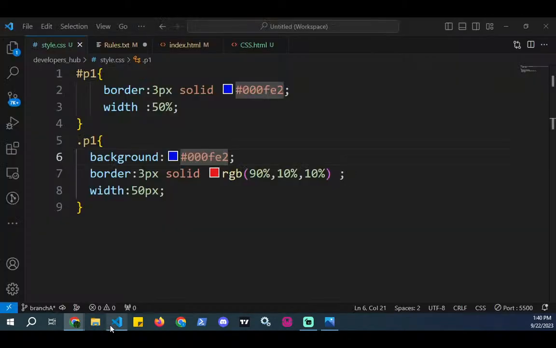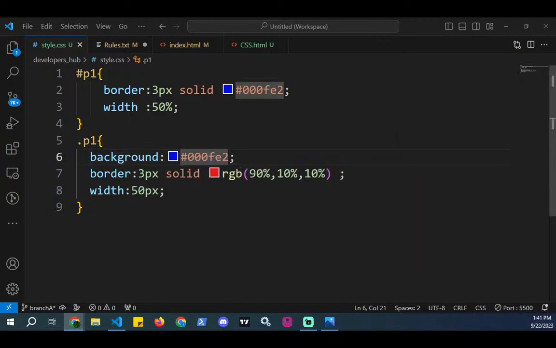So now in some cases, some browsers do not support background color, so we use background instead. But in our case, the Chrome browser supports background, Firefox supports background, Opera supports background, and the rest of them. So now that you have done a background color, you see what it is.